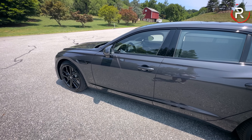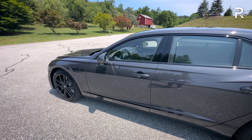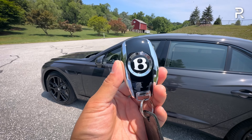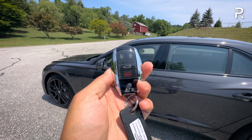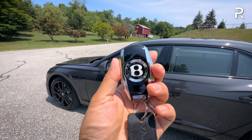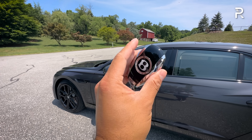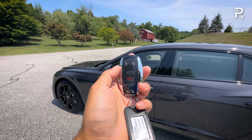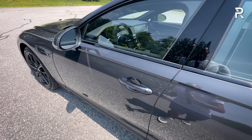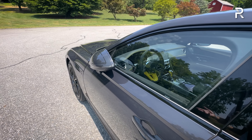On the outside the Flying Spur Edition 8 commands attention, but the interior is really where these ultra-luxury vehicles shine. Before getting inside, let me show you the key fob — a unique Bentley design with metal, chrome, and piano black trim. It feels heavy and high quality, with buttons for unlock, lock, trunk, and panic. Bentley doesn't appear to offer remote start from the fob or phone app access. As you approach, traditional door handles feature the trademark Volkswagen-Porsche-Audi chirp. The mirrors fold in as well.